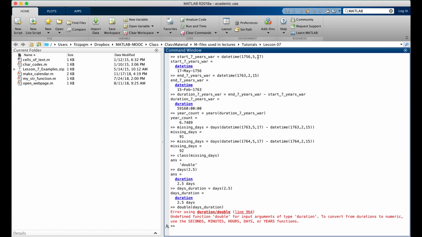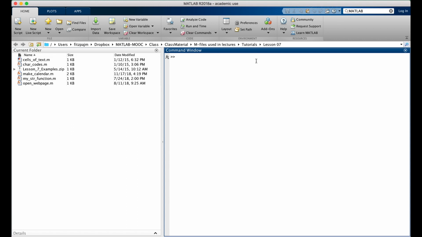Well, let's clear the screen again. And that's enough arithmetic on date times and durations. But there's a related thing you can do. You can compare points in time using relational operators. Let's do an example of that. First of all, let's specify a couple new points in time. Now let's generate some random days. I'll initialize the random number generator so you can duplicate my results. Like that.